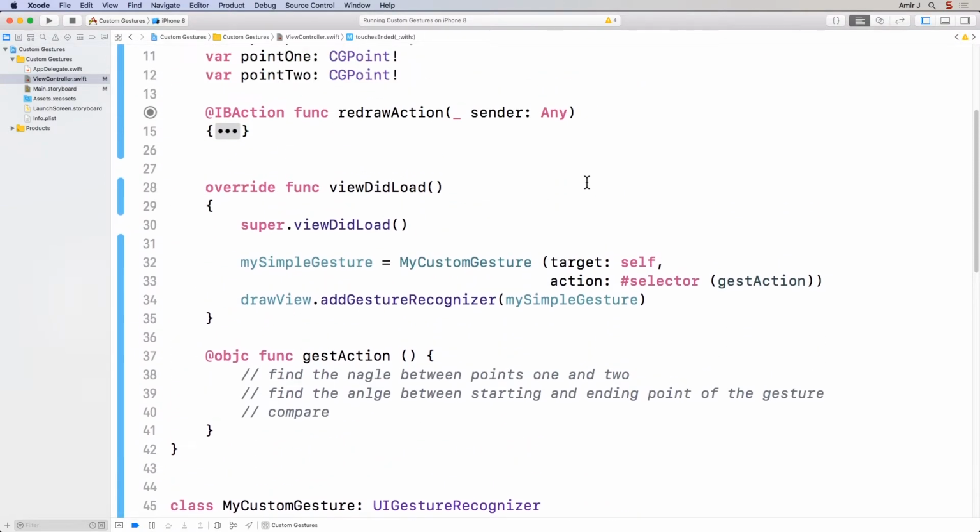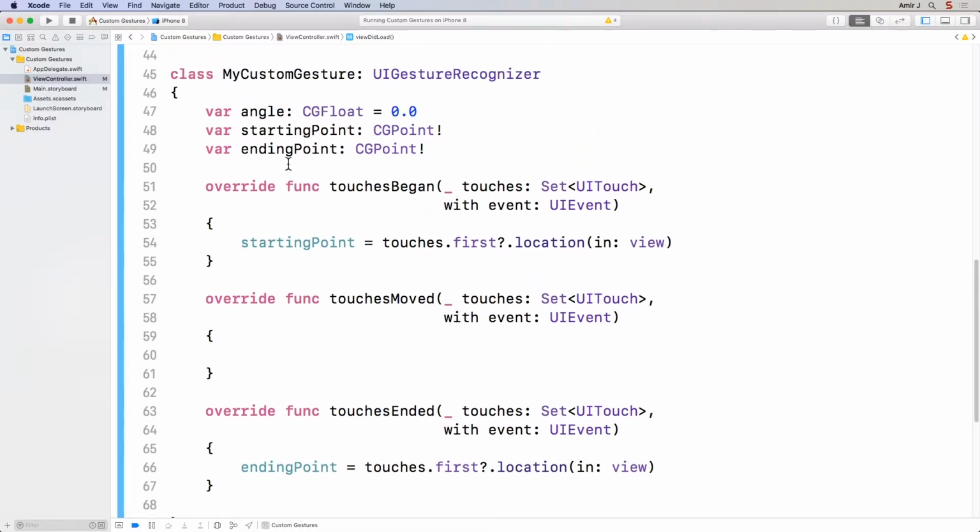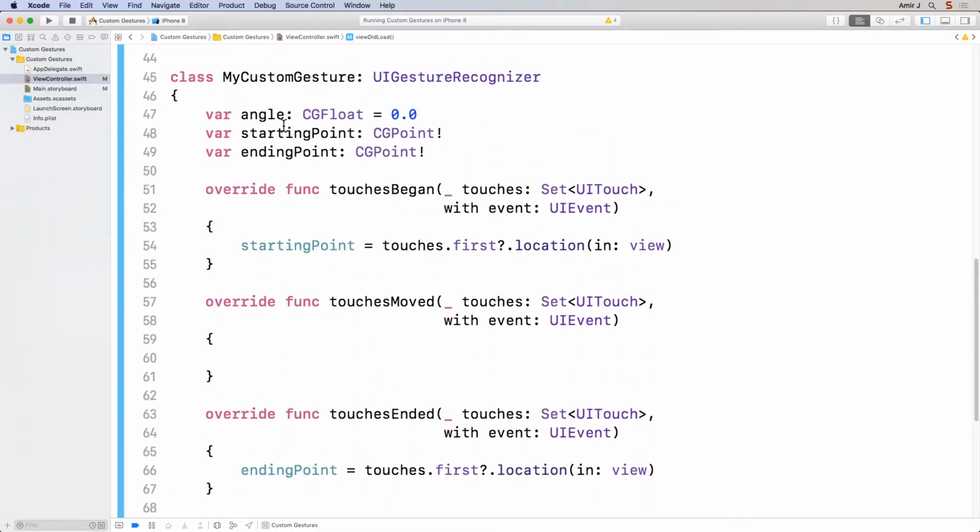And since we are only applying it to one view, it doesn't matter for us. Otherwise, you could actually have a custom init to take care of this part for yourself. So that's taken care of. Then the next thing is this. We have to find this angle between these 2 different locations, the starting point and the ending point. And more importantly, we have to set the state of the gesture.